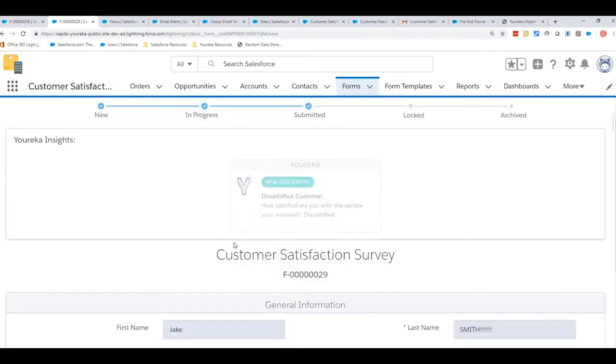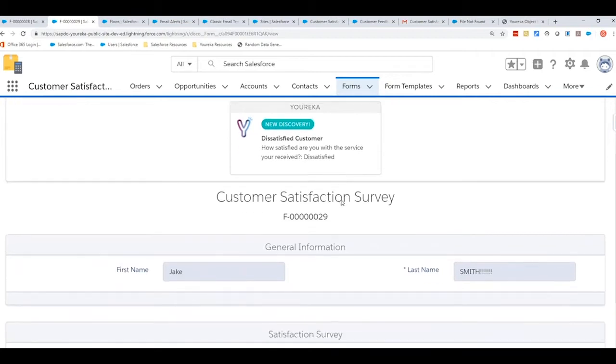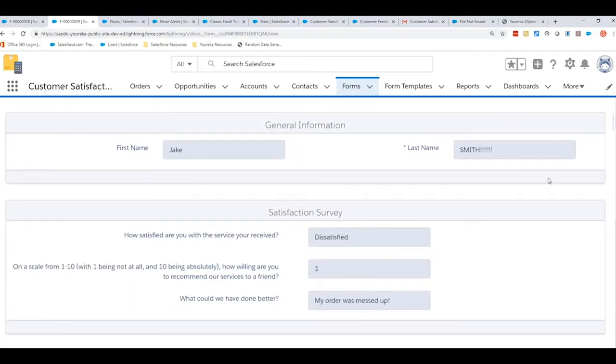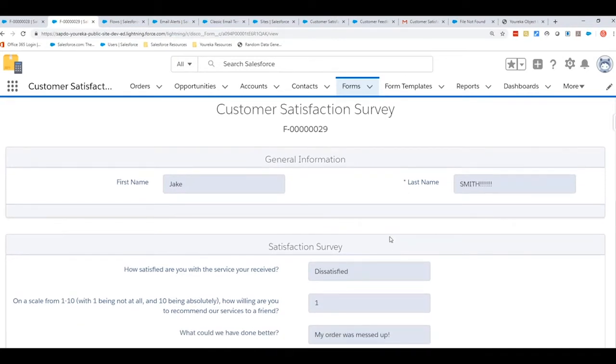The other thing that's important to notice is that we can create insights, and I'm going to go into this a little bit deeper in a moment. We can create insight cards up here very easily from the template builder to have Youreka analyze the responses to the questions and create what we call discovery records here inside of Salesforce, for us to create additional automation off of when we return back to the system. In this case, we asked, how satisfied are you with the service you received? He was very dissatisfied, so we have a discovery that I'll show you in a moment. And then we have the full form that Jake filled out right here in Salesforce. Anybody with a Youreka license can look at this information and report on it or otherwise.